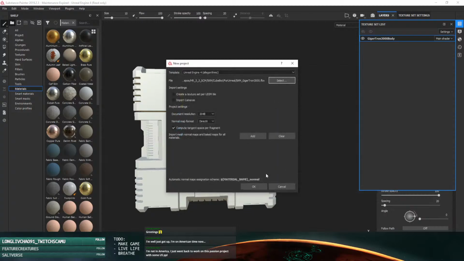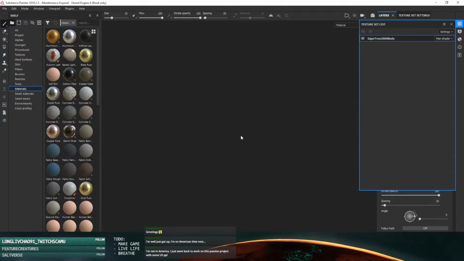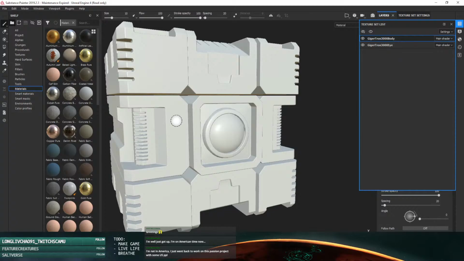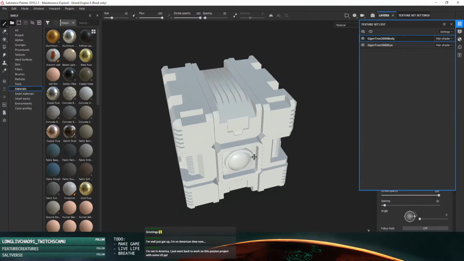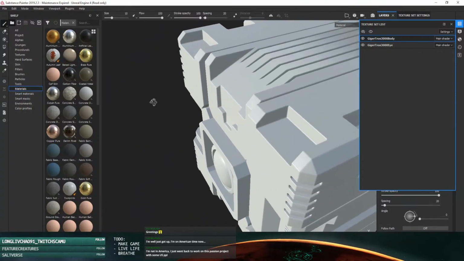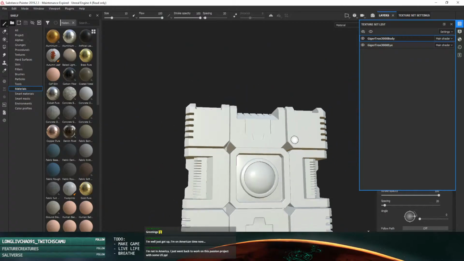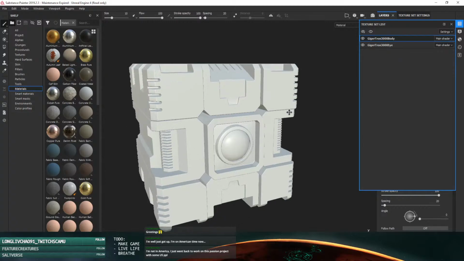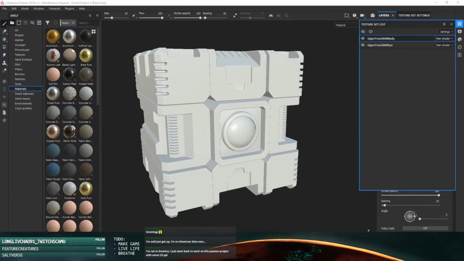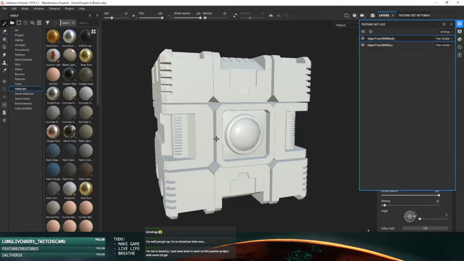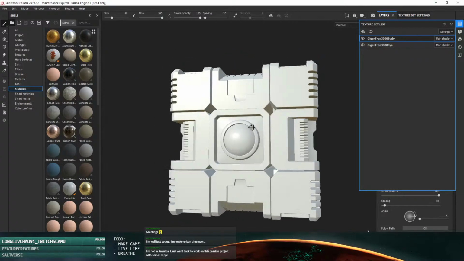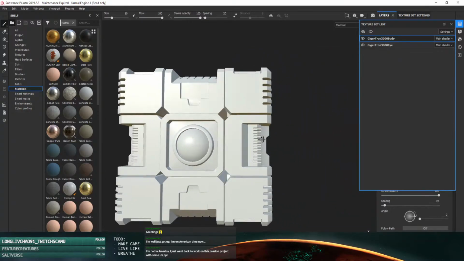Setup is so complicated. It's not only Substance's fault, it's Blender's fault, it's everybody's fault. Okay, awesome. I think we're good with this.